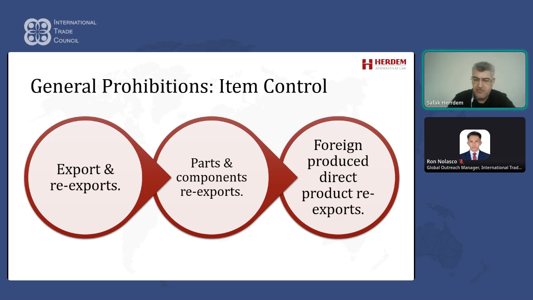General provision 3 is regarding foreign direct products, and it stipulates that it's generally prohibited to export from abroad, re-export, or transfer in country foreign-made items that are subject to the ER, which are known as foreign direct products, if the item is subject to a license requirement in the ER. The scope of these provisions depends on the classification of the item and the ultimate destination, as that combination is reflected on the country chart. Still, if all the terms and conditions of a license exception are met, then export or re-export of a controlled item without getting a license will be possible.